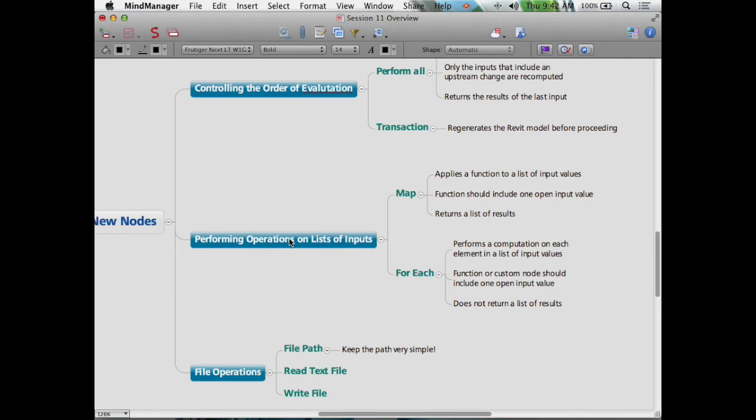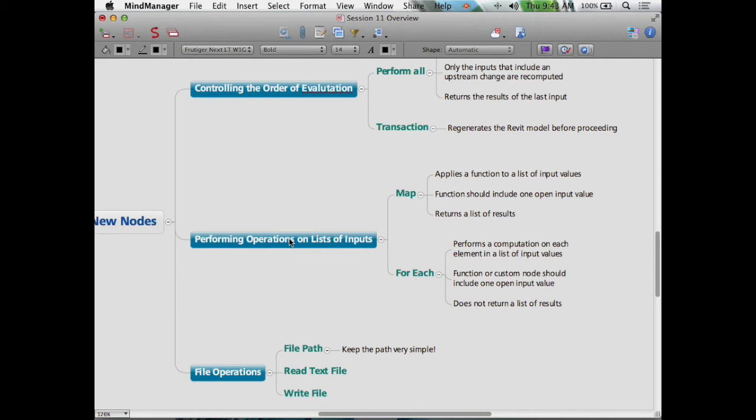Map is actually amazingly similar. The difference between map and for each is map will also apply a function to something that is set up with one open input value, but it'll give you back a list of the results. So the big difference between for each and map is for each is all about driving action, but doesn't get a result. Map also drives action, but gets a result back.